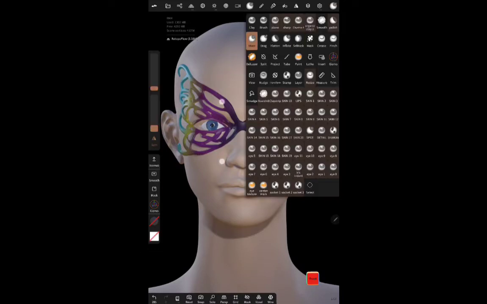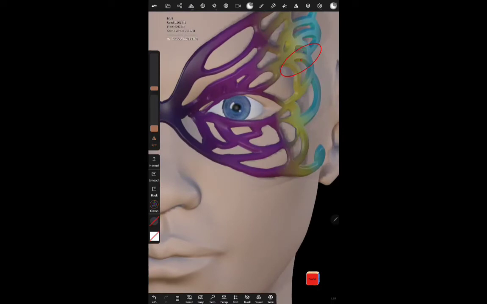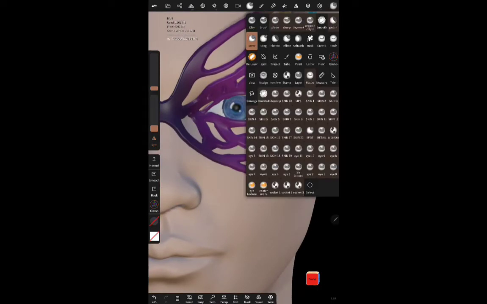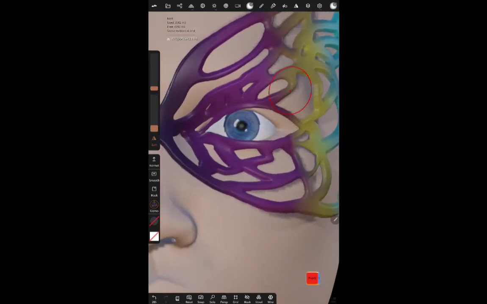Here's another thing you can do. Now, mind you, we have a pretty dense mesh here. But if you're careful, you can still work it a little bit.